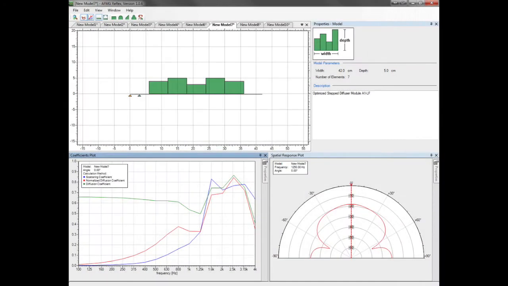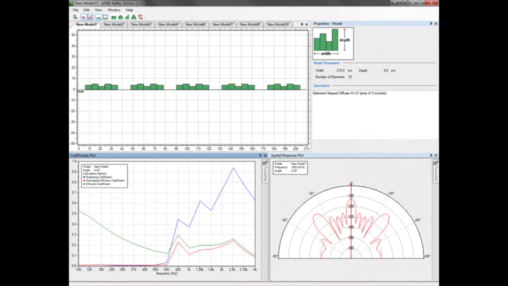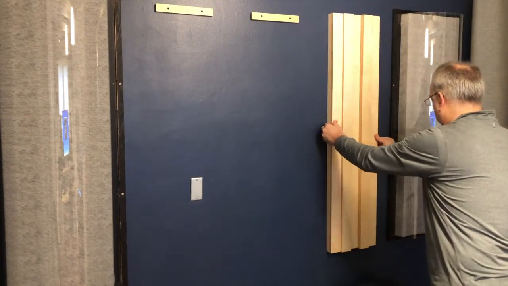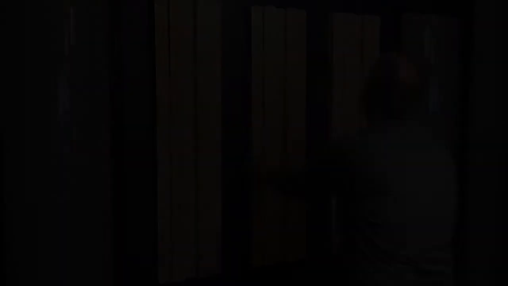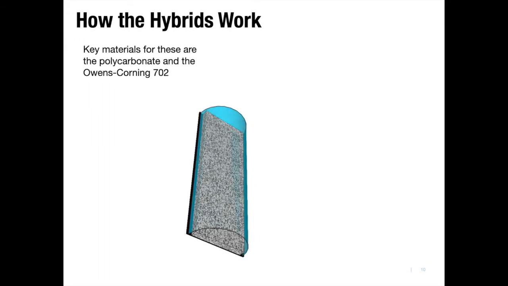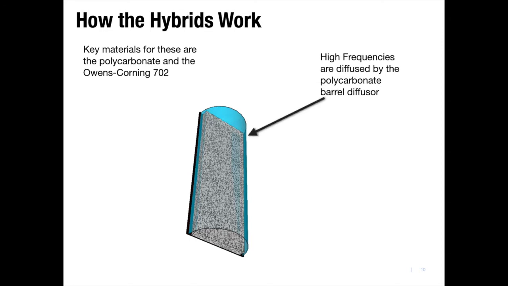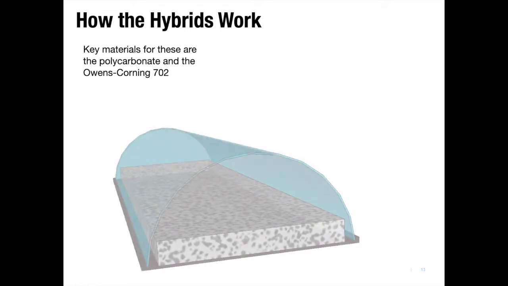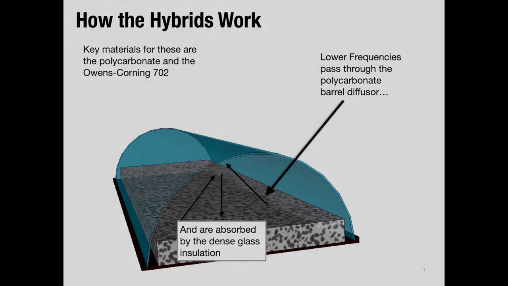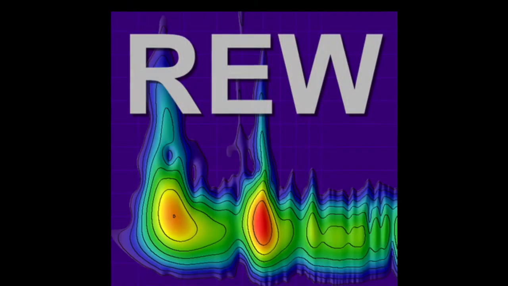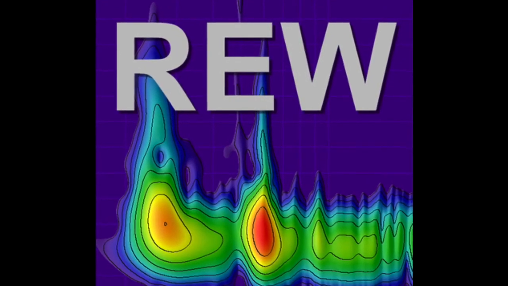Here's Tim's design image of the A1LF model. I was so intrigued by the clean design that I built three of them to place in an array. I used a French cleat to secure them to my back wall. These hybrids are a great design that provides the benefits of an absorber and a barrel diffuser. Higher frequencies strike the polycarbonate convex surface and are diffused back in the room keeping the sound timing, phase, and energy consistent. While the low mid frequencies pass through the polycarbonate and are absorbed by two inches of 702 fiberglass. The polydiffuser provides a resonant area that retains low mid energy as it's absorbed. Now with the hybrids and the A1LF diffusers in place, let's sweep the room and see the impact they make at the mix position.